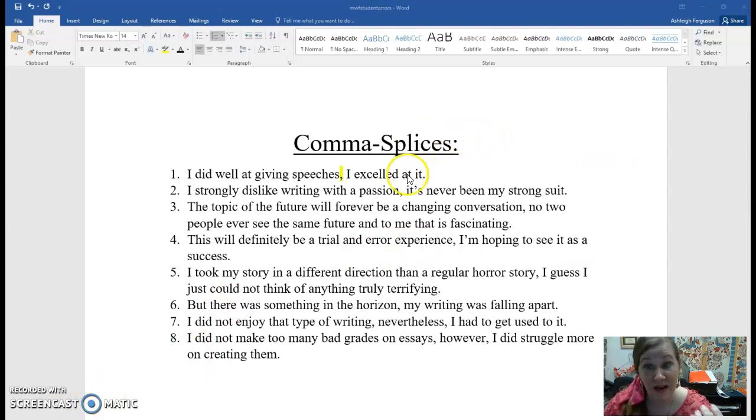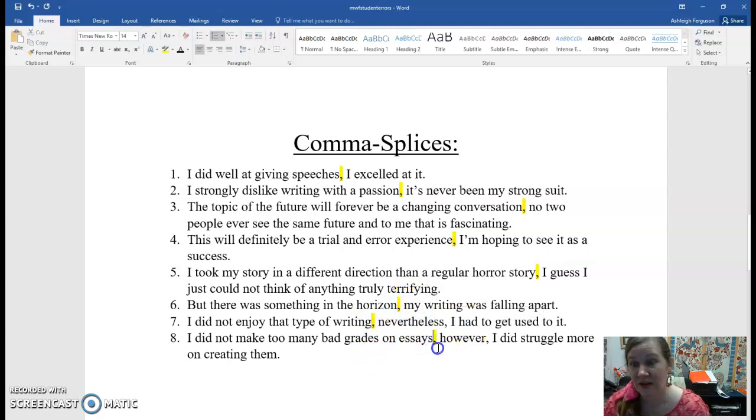Okay, now you're going to notice I went ahead and highlighted where the comma splice is. Okay, you need to get in the habit of looking for those commas that do not belong, that they need to either have something with them like a conjunction, or they need to be revised as a semicolon. So I'm going to go through and highlight all the comma splices. Again, you want to avoid comma splices as well as run-ons in your writing. Most of these, you could just add a conjunction with them, make one of the clauses dependent. You could also make it a period or a semicolon. There's different ways that you could correct all of these. Just get into the habit of proofreading and looking at your sentences.